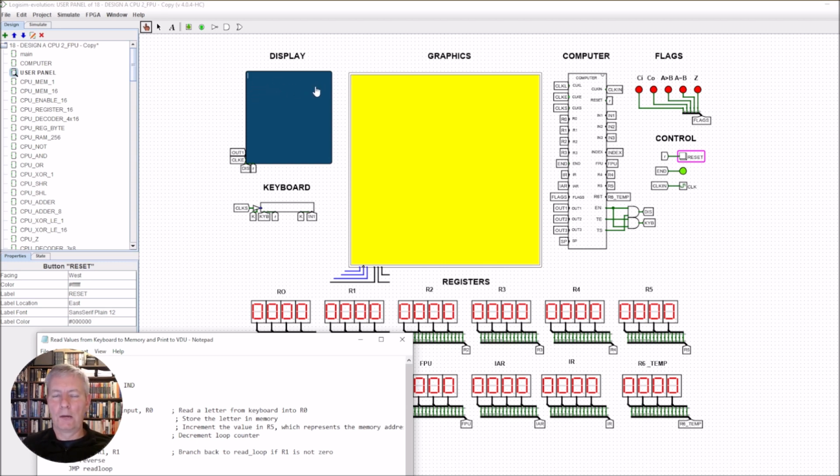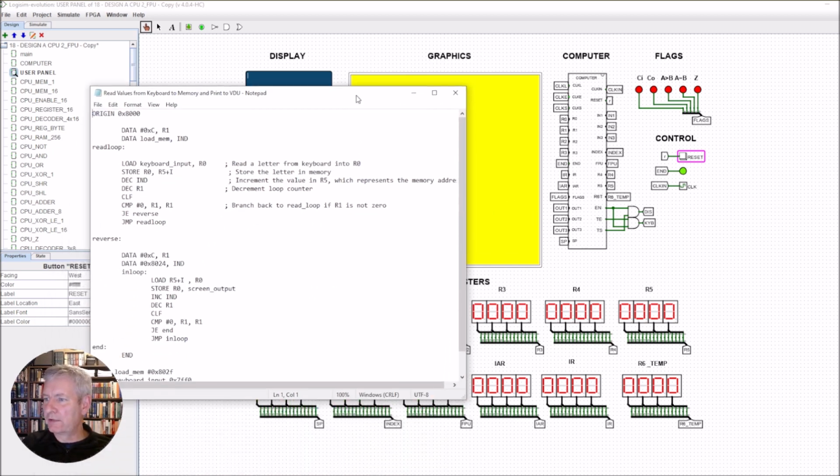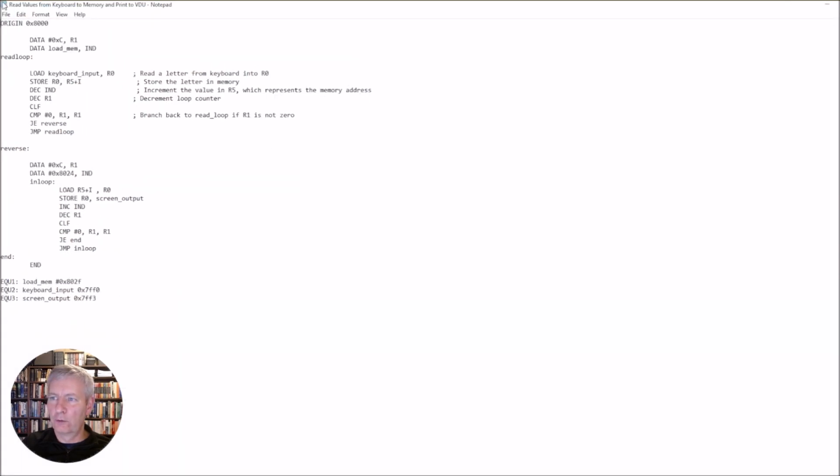Now, tomorrow I'm hoping to have this graphics up and have a few fonts and a few letters in with a particular font, so that I can then have the letters actually displaying here up in the graphics on the screen. So I'll hopefully get that done tomorrow. But as it stands here, this little bit of code allows us to read those values in ASCII, save them to memory, and then print them off on the display.